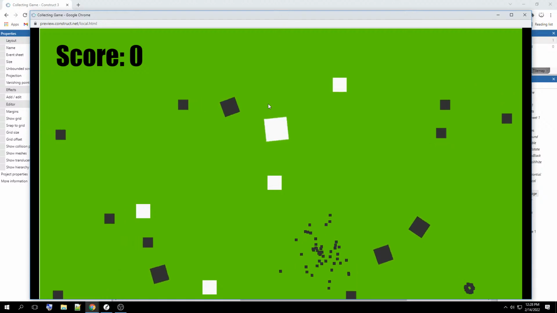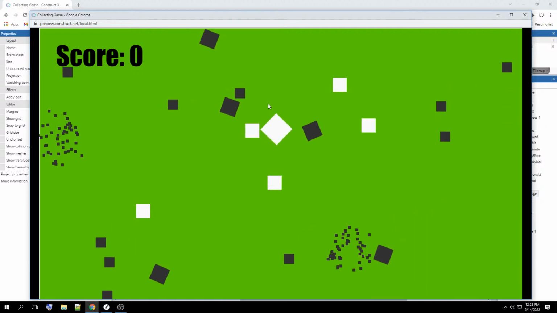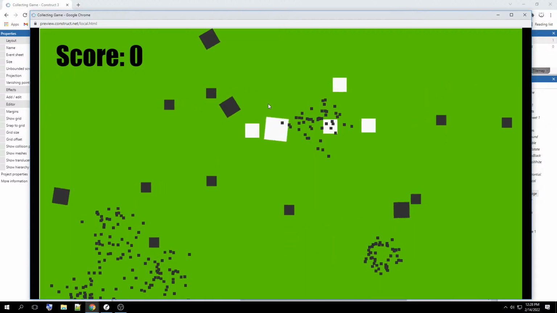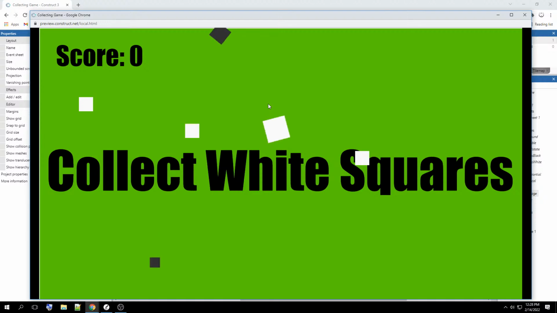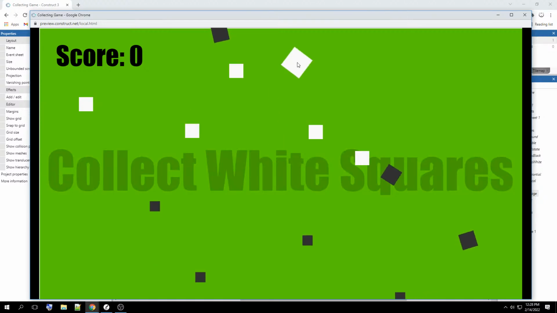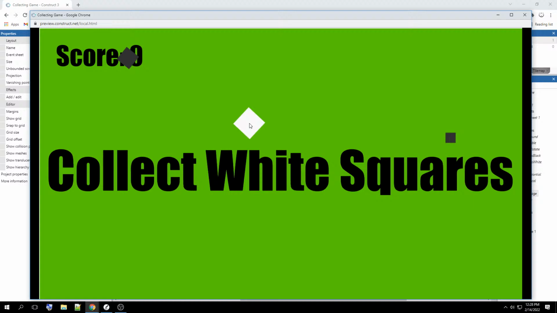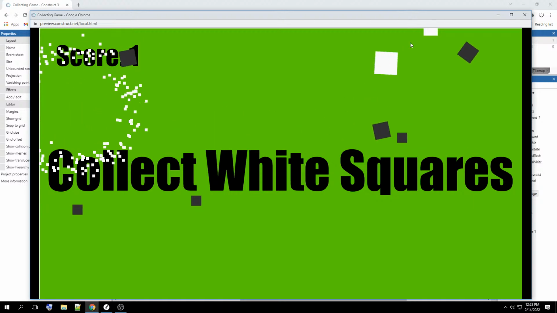It can be food for all I care. I don't care if those are like floating cupcakes, right? It could be Harry Potter theme where you have the floating cupcakes. And you can play as Crumb and you can get the cupcakes and then fall asleep. But anyway, you get the idea.